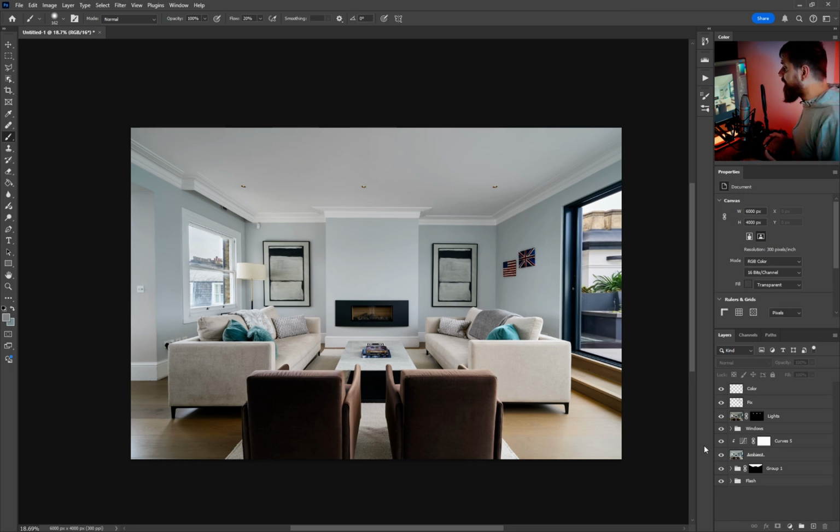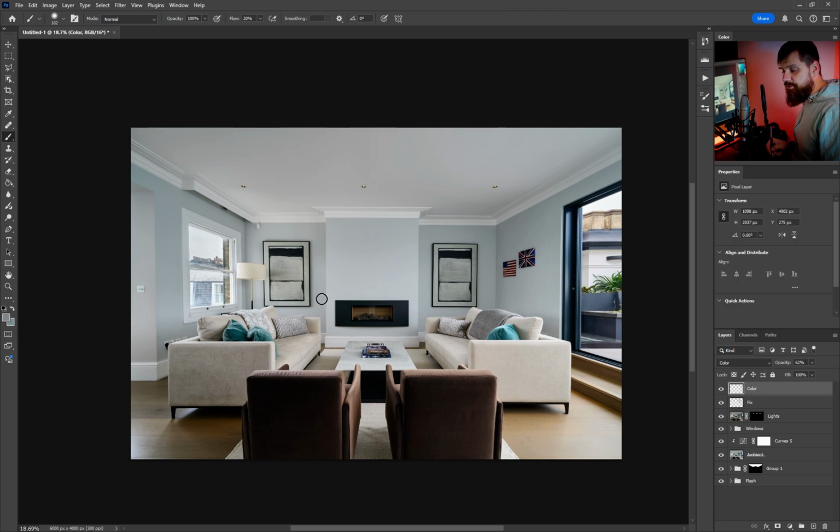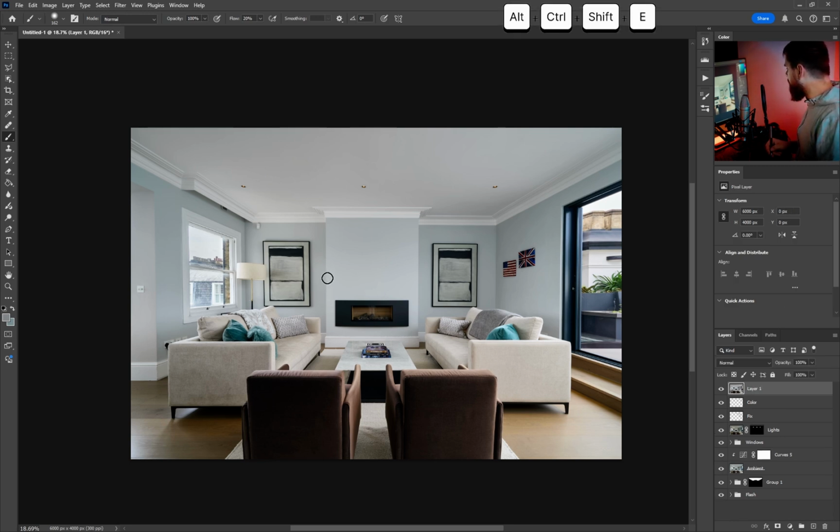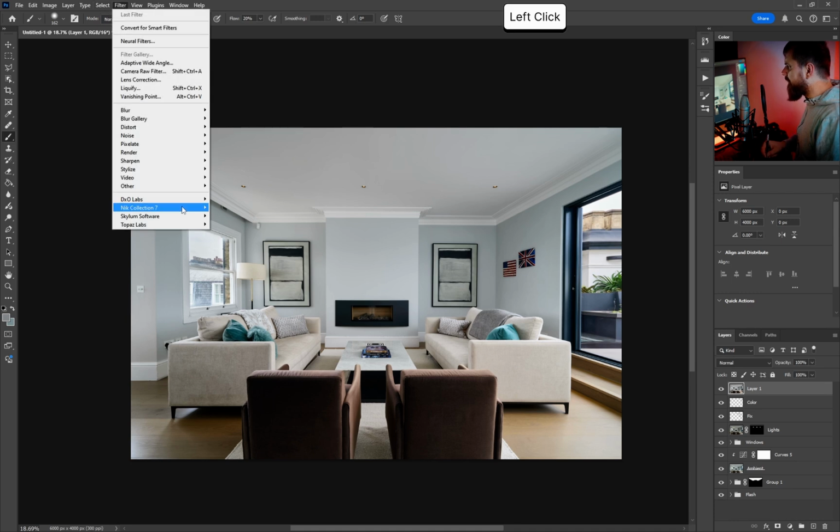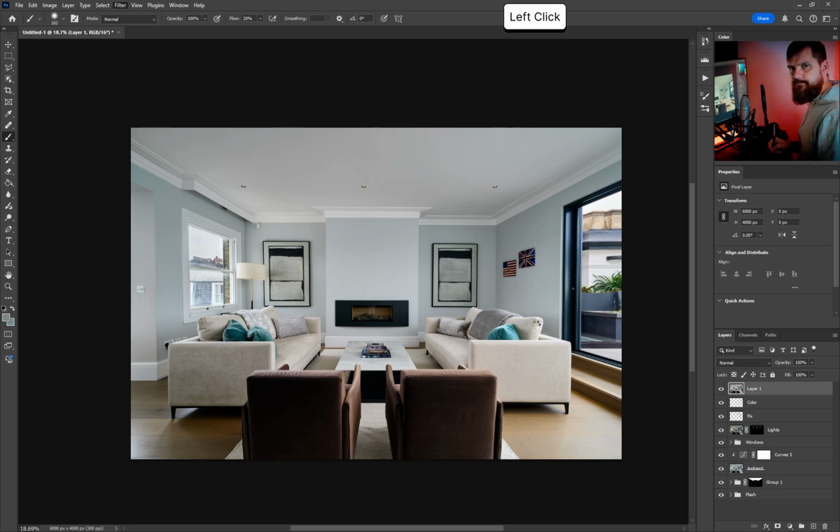Next, we can actually add a little bit more contrast, and for that there's quite a few different tools. We can do it directly in Photoshop, in Lightroom as well. However, I do like Nik Color Efex from DxO, so that's what we're going to use here. Let's merge everything into a new layer. That's Shift Control Alt E, and then under Filter, Nik Collection 7, let's go into Color Efex.